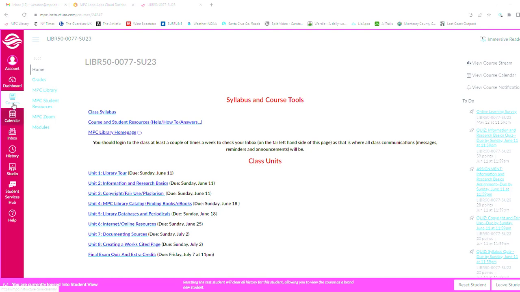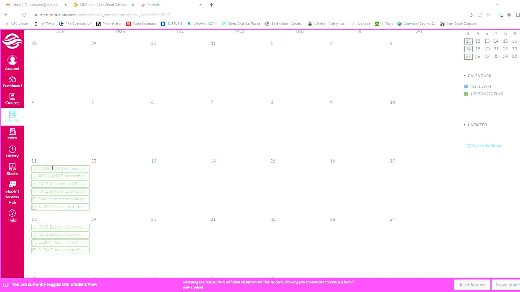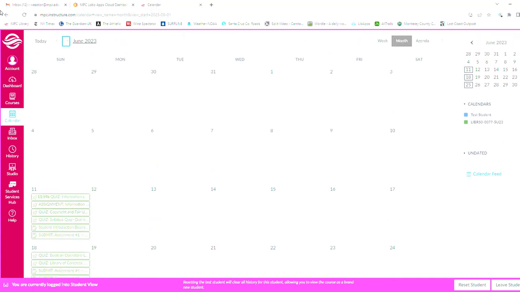To the far left, we've got a link down here to the calendar. If you click on the calendar, it takes you to the actual calendar for the class. For this example here, you can look down here on the 11th, there's a lot of things due, and also on the 18th. So it shows you things that are coming up due. And if you click on the calendar, it might show you things that are due for all your classes. So that's something to definitely check out.